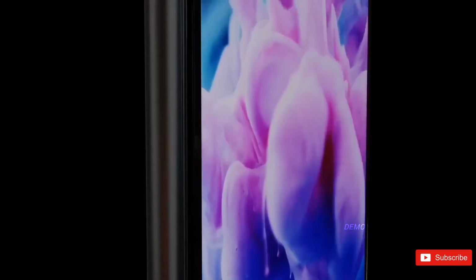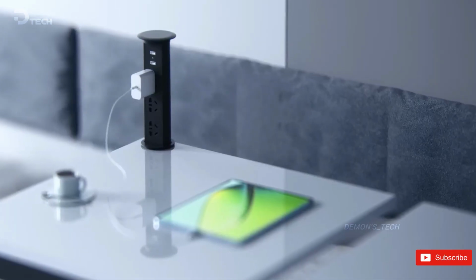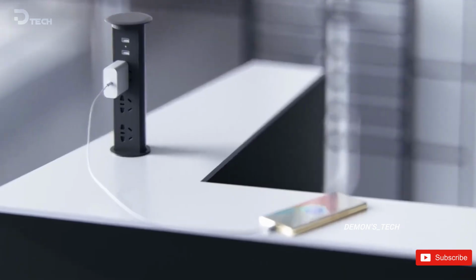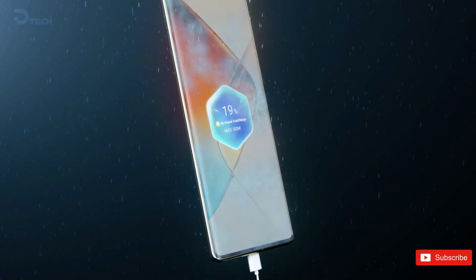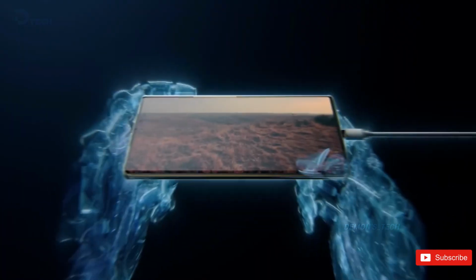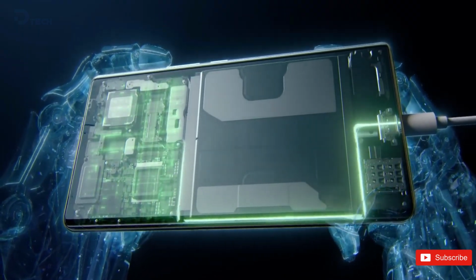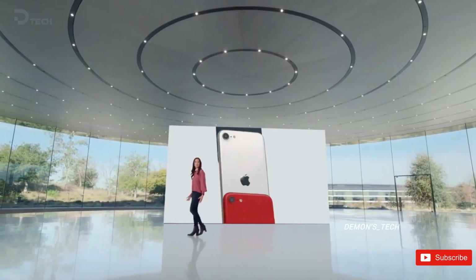Speaking of that, while Apple calls 20-watt fast, we can't help but wish for more. Imagine a future where charging speeds are kicked up to 30 watt or more. This would mean a 50% charge in around 30 to 35 minutes, but fully charging from 0% to 100% would still take about an hour.